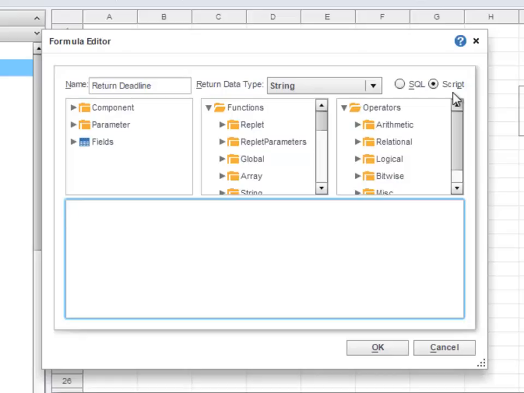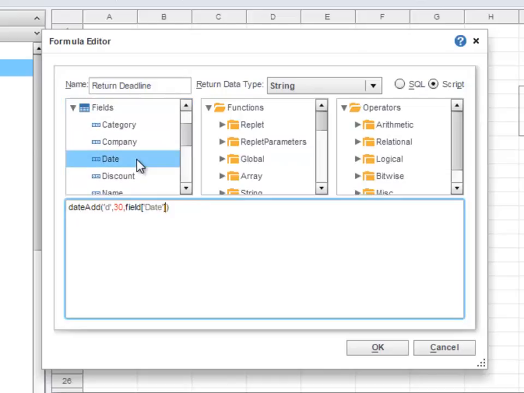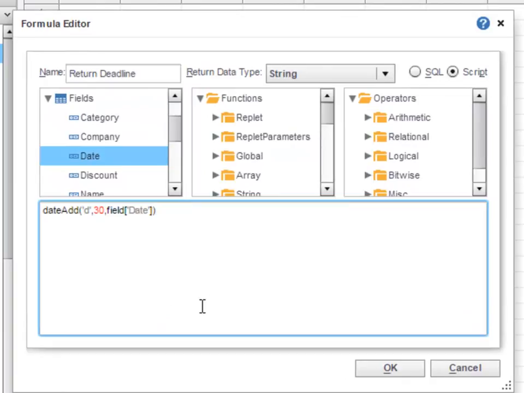Again, the function we need to use here is the dateAdd function, which you can enter either by selecting it in the functions list or by simply beginning to type the name of the function. Again, here we'll count in terms of days, so the first parameter is a D in quotes. This time we wish to count 30 days into the future, so the second parameter will be the number 30. And again, we want to count from the order date, so we'll enter the order date field by selecting it in the fields list. This expression will return a date 30 days past the order date.